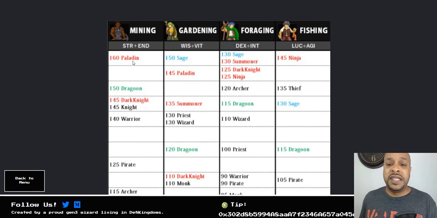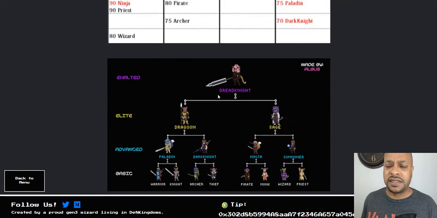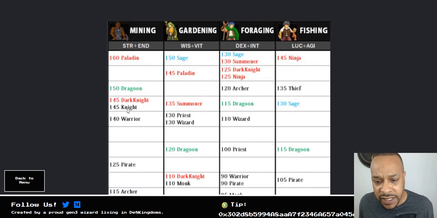So paladins are the best miners, sages are the best gardeners and foragers, and ninjas are the best fishers. But those are advanced classes. Sages are elite classes. So, okay, let's step down. Where do we start to get into the basics that we can get? Well, knights are the best miners. Priests and wizards are the best gardeners. Archers are the best foragers, but wizards are up there. Thieves are fishers. Okay, so we can go in here and say, all right, I see the knight warrior kind of miner.